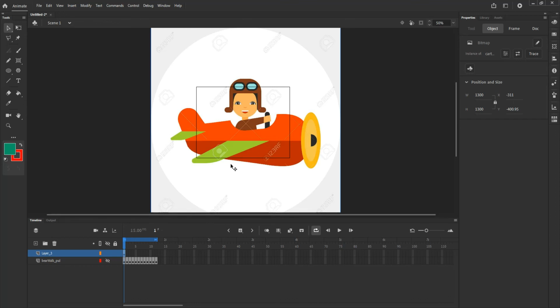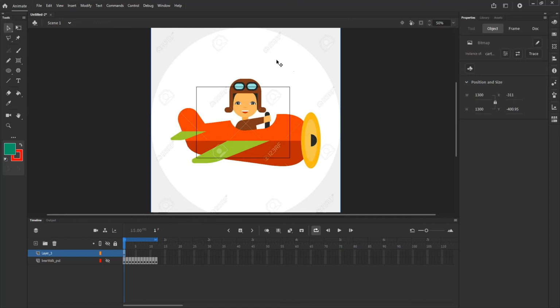And to do so, I would want to retrace this. Retracing here works the exact same way as retracing in Illustrator. It's a little bit more basic because in Illustrator you have a lot more control over the retracing, but over here you get pretty good quality results with the default. So two options on how to do this.